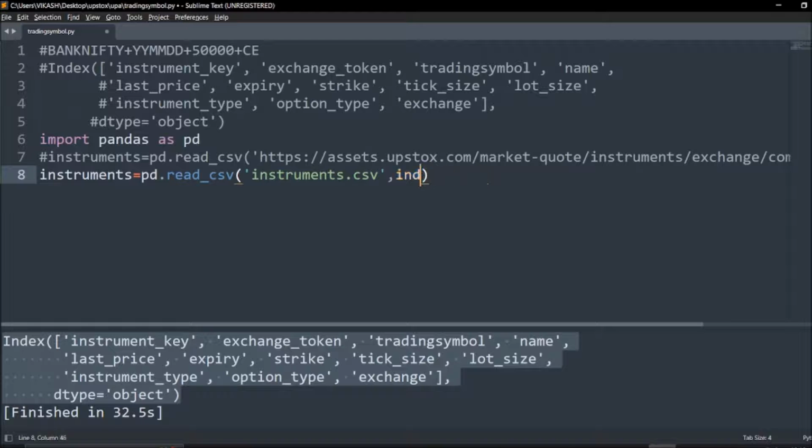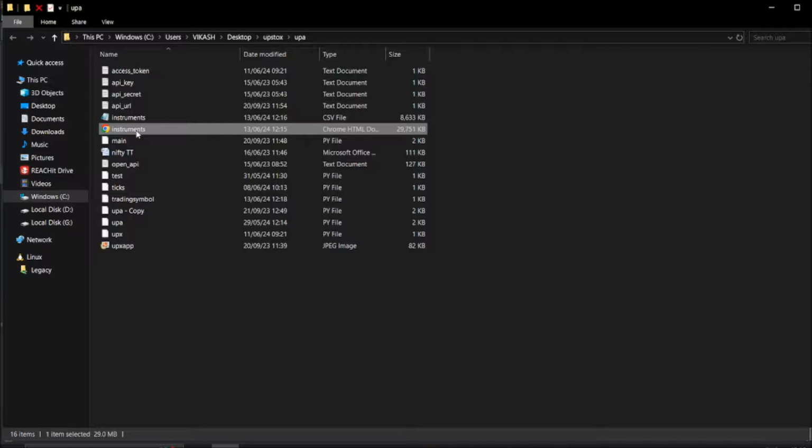Okay, now to process this smoothly, what things are required? We'll check that. We will try to visualize it through our instruments.html. So we have instruments.csv and instruments.html.